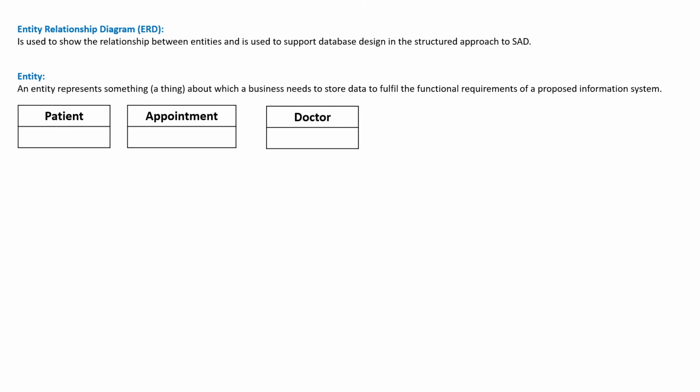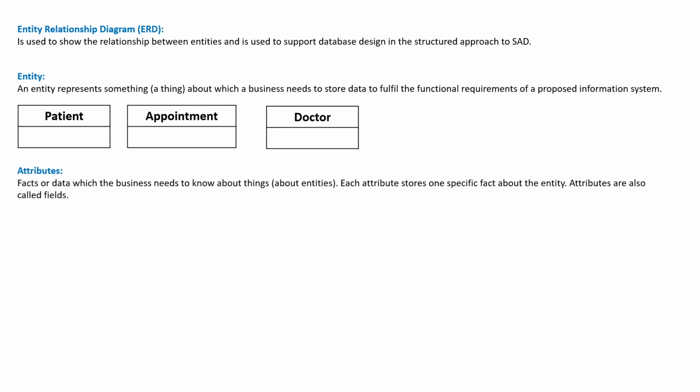So let's say our information system is about making patients being able to make appointments to see a doctor, like at a clinic, for example. For this instance, we have three entities that come to mind: a patient, we want to store information about a patient, and a doctor, right? And in between the two, the patient needs to see the doctor, so an appointment would also be an entity on its own to link the patient with the doctor for an appointment.